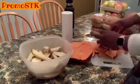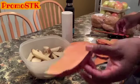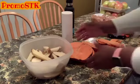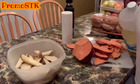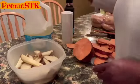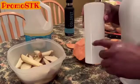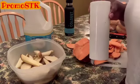There. Whew. And there you have it, you guys. So I'm going to go ahead and start this first batch right here in the fryer. And I'll finish cutting this off camera. We're gonna use this vegetable oil here, but the only thing we're gonna season with on both of them is just sea salt. And that's after we get them fried up, so that it sticks to the grease and we drain it with the oil.